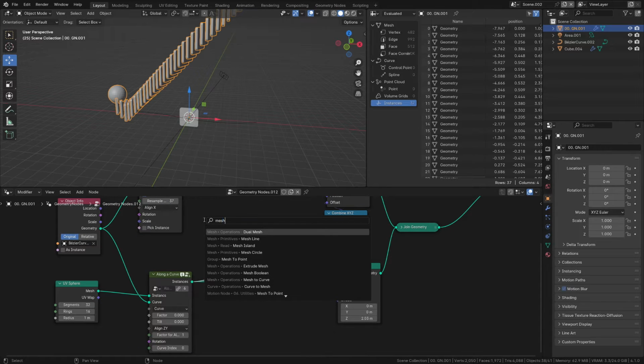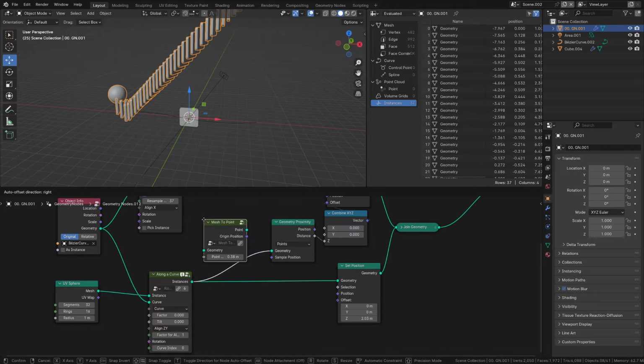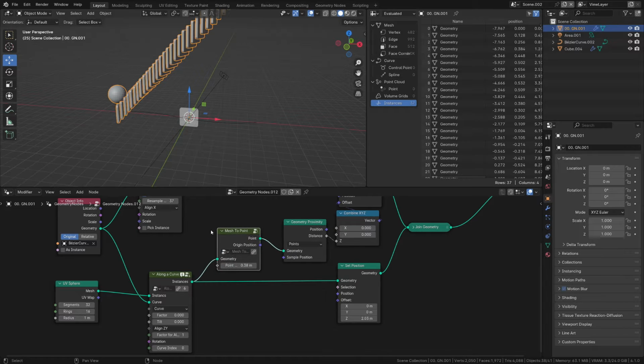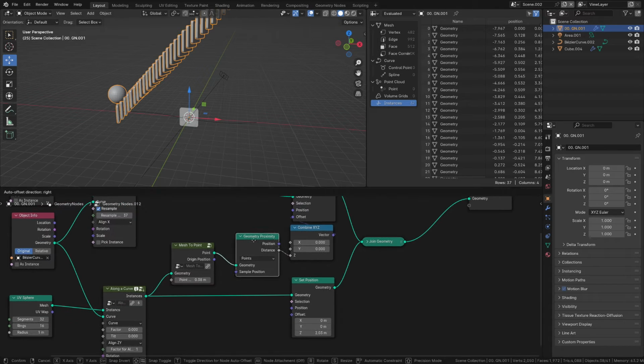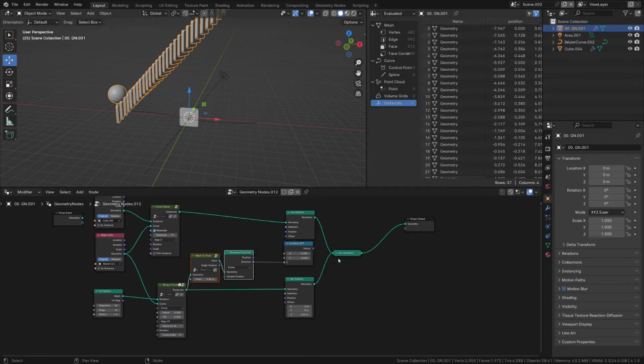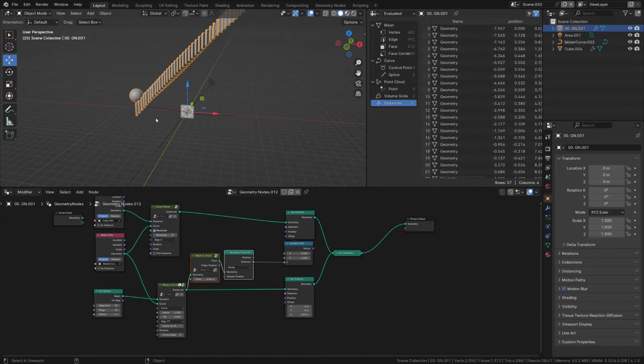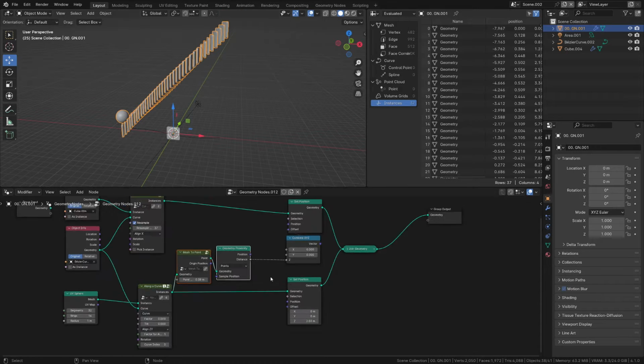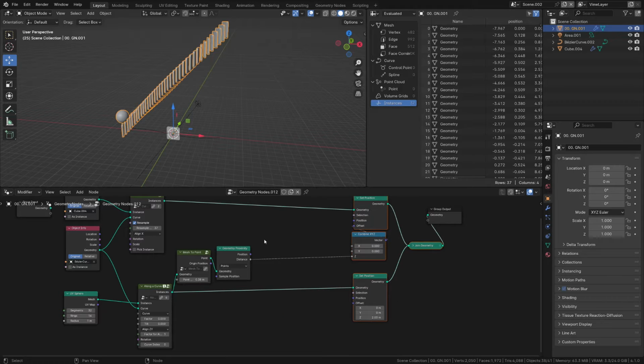I'll use the mesh to point node, but it can be replaced by converting the geometry to instance and then converting instance to a point. Now the node affects all instances, so you need to remap all this data. For this, there is a map range node.